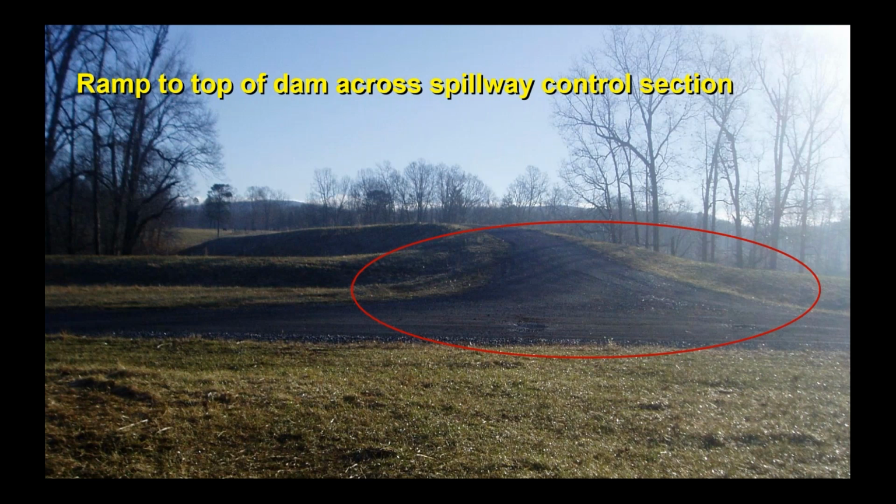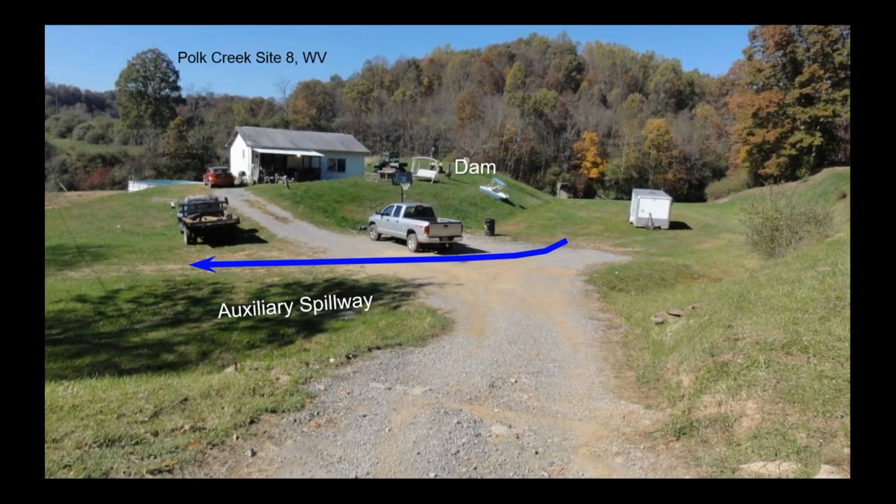So now he could drive up and over, not realizing that this is the crest of the spillway. That's the level control section. And by placing a ramp there, he was filling in the spillway and had reduced the capacity of the spillway by approximately 30%. And if you ever had the design storm, you wouldn't have that spillway capacity and you could overtop the dam. This has been observed several times at dams, so it's something to look for and be aware of.